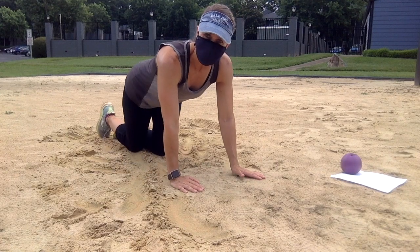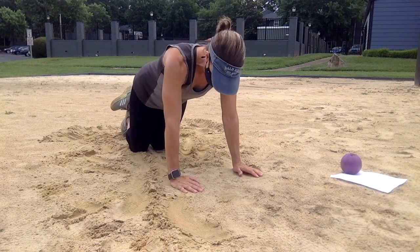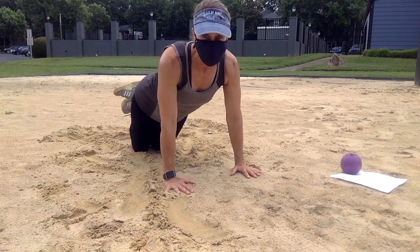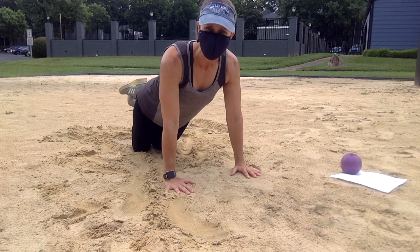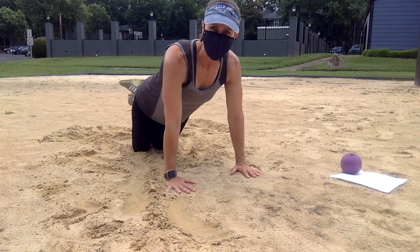This third exercise in the first circuit, I'm not gonna say is everybody's favorite, but it's one of mine. And since I'm making the video, I get to pick the exercises. This is a deceleration push-up. So we're gonna go nice and slow every rep. We're gonna go as slow as we can on the down.